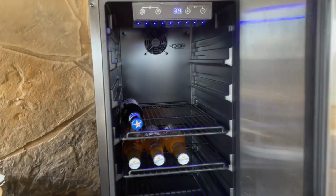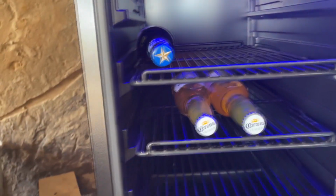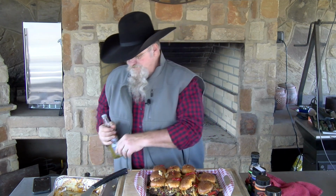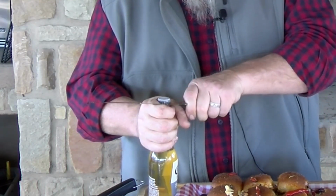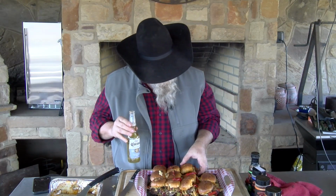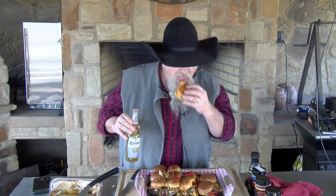And of course, if these are for the game and we're cooking outside, always need something cold to drink. Let's check out the fridge, see what I got. Open that up. Tell you what, guys, I think I'm going to go with a nice Corona. Give that a try today. So here we go. Cold drink. Forgot Coronas are not screw off. They're pop tops. So if you don't have a bottle opener with you, just take your old knife, get your hand up tight. Right there will pop it off. Be careful, don't cut your finger off. But something cold to drink. A fantastic barbecue slider. Give this a try with something cold.